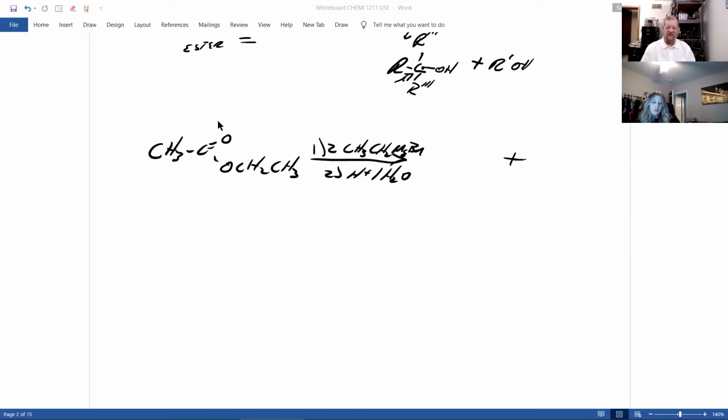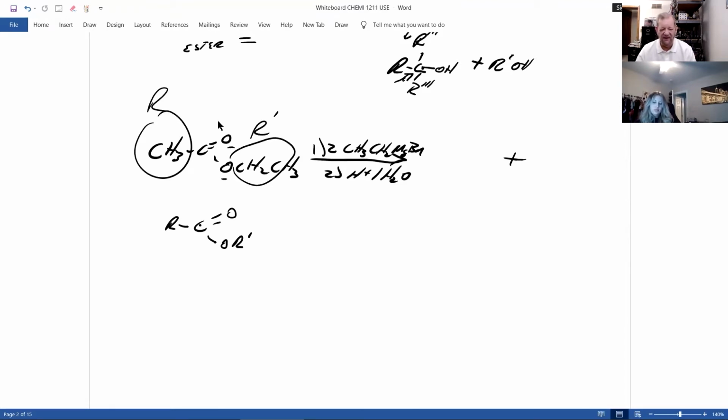All right, I think everybody's done. So let's take a look at this reaction and look for what's different, what's not carbon, what's not hydrogen. Carbon, carbon, single bond. Ooh, two oxygens. One is double bonded to carbon, a carbonyl, and the other oxygen is bonded to that. On the oxygen, we have carbons. I'll call that R prime. On the carbonyl carbon, I'll call that carbons R. So this is R. This is R prime.